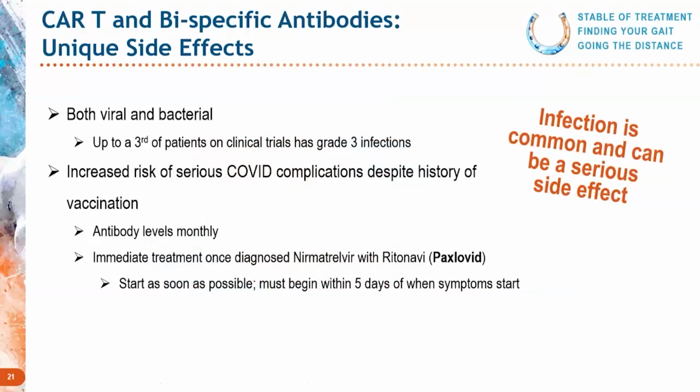So this is really where I want to stress with these new drugs, especially the ones that target BCMA. So that's going to be both your CAR-Ts and teclistamab and elranatamab. They target BCMA, and they put patients at very high risk for infection. So in the studies, over 60% of patients had some type of infection, with a third of patients having severe infections. The definition of a severe infection is either requiring a hospitalization or IV antibiotics. So this puts you at high risk, and this is something you need to be very mindful of if you are receiving these drugs.